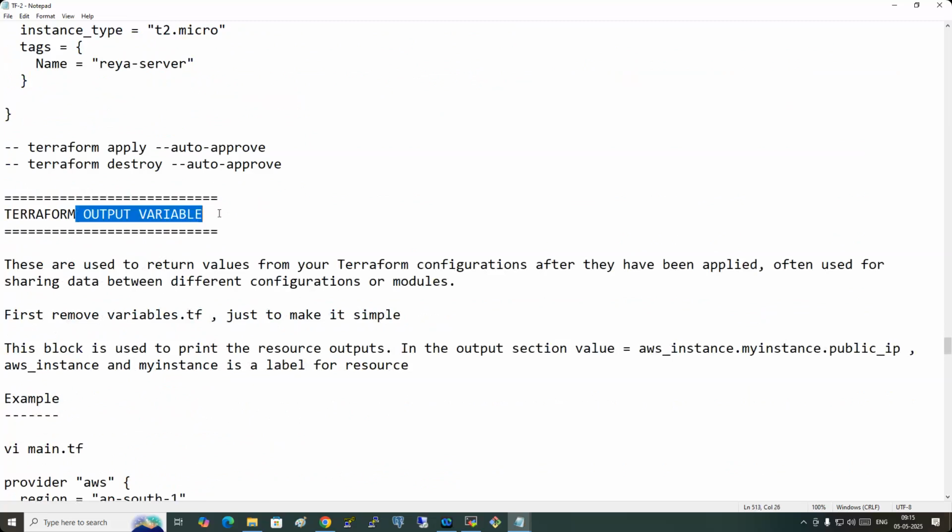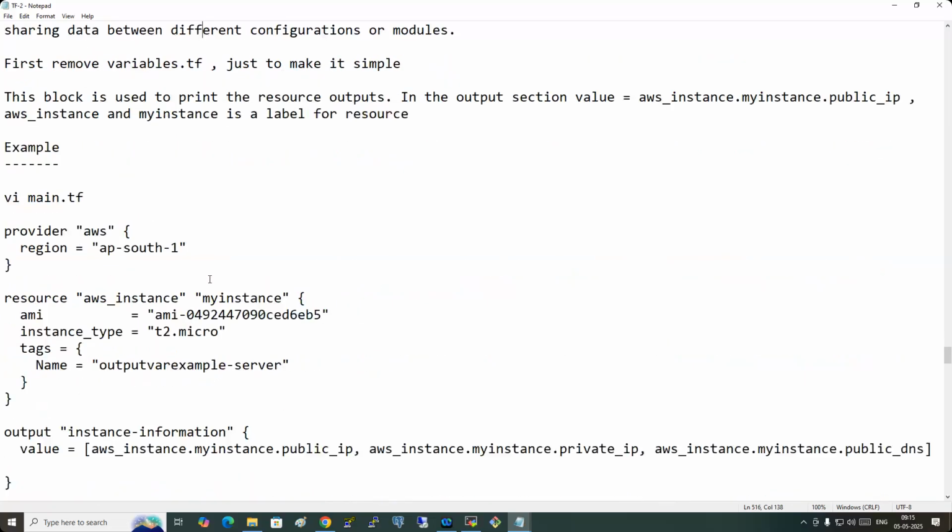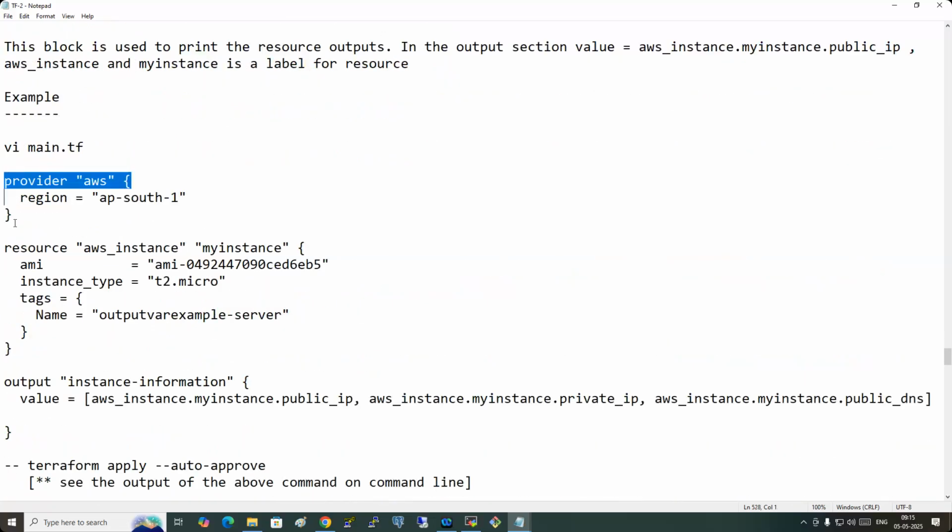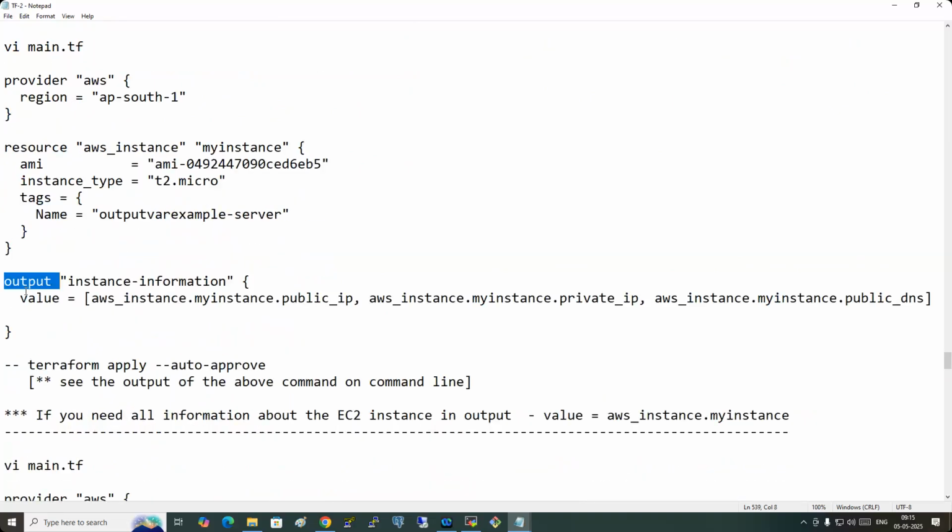We have also done output variables. I forgot to copy paste this, right? So we have output variables. See, you know this provider and resource. For the next coming things, we'll be using variables.tf and tfvars in real time, but we need to learn the subject, so for that reason I'll write everything in the main.tf, okay? So here, what do I put?